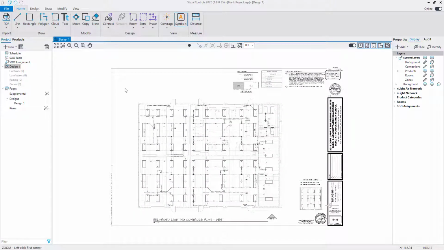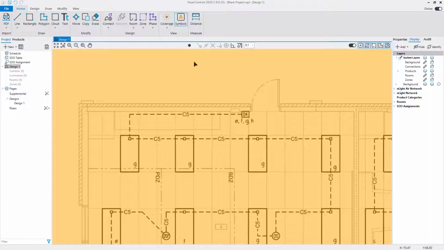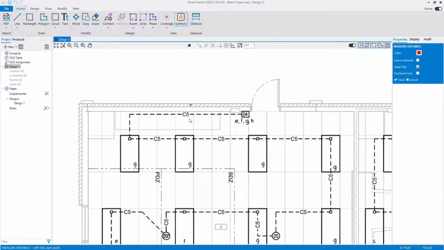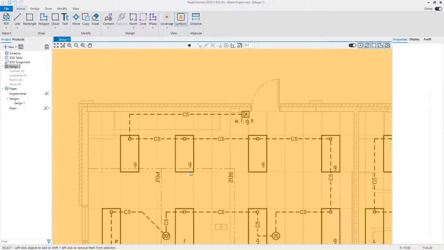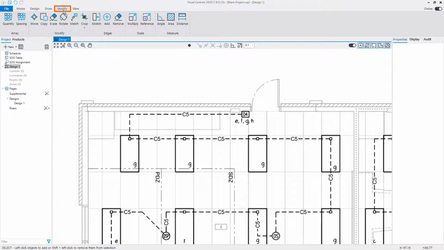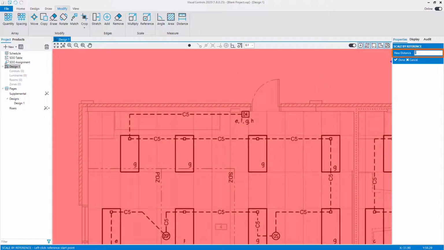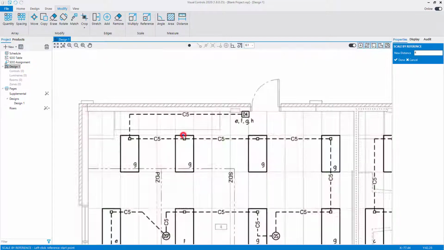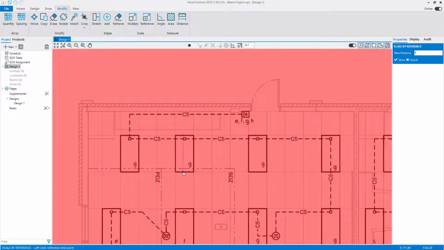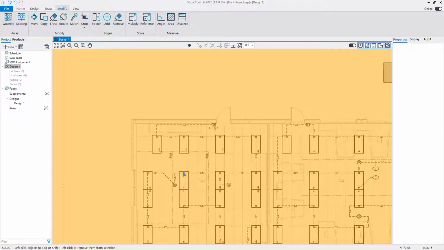You should verify the PDF scale is correct. Use the distance command to measure a known dimension of the PDF, like a doorway, ceiling tile, or a lighting product. From the Modify tab, select the reference option from the Scale section. Left-click to select the image, and then right-click to confirm the selection. Enter the desired dimension of the object. Left-click to begin the reference line, then left-click at the second location. The PDF file will be rescaled based on this reference measurement.